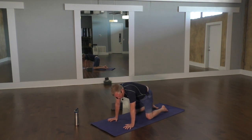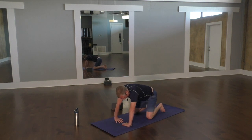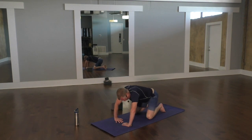If you're like me, you've probably been doing a lot of typing, so we're going to just open up into the wrist. So take the right palm and face it towards the center of the mat, and then take the left palm as well. And then just start to lean back towards your heels. So just opening up through the outer wrist, but really press the fingers into the mat. Then let's come back up through center.